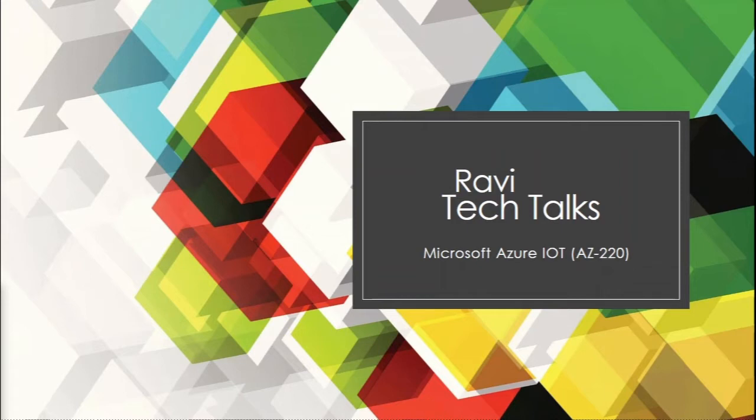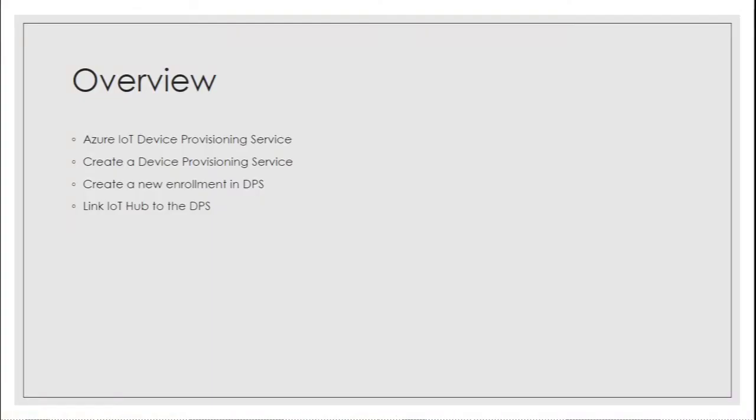Let us get started with our course Microsoft Azure IoT. In this video, we will look at Azure IoT Hub device provisioning services. We will also have an overview of what is Azure IoT device provisioning service, creating a device provisioning service, and how do we create new enrollments with the device provisioning service, and linking IoT hubs with the DPS.